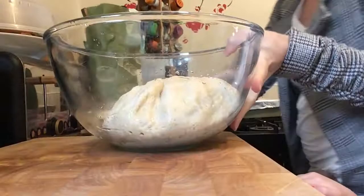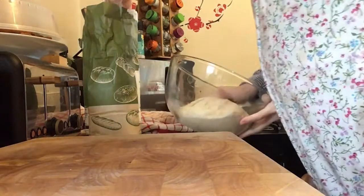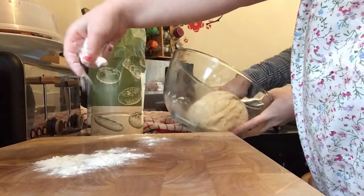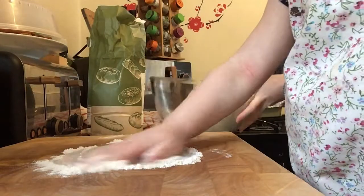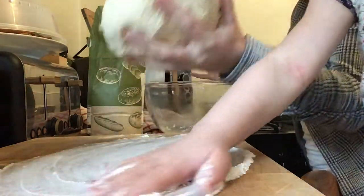What we need to do is lightly flour our work surface. So get some flour, sprinkle it on for me. And then let's do some more kneading. And then let's do some baking. Cooking it in the oven. Oh, that's perfect.